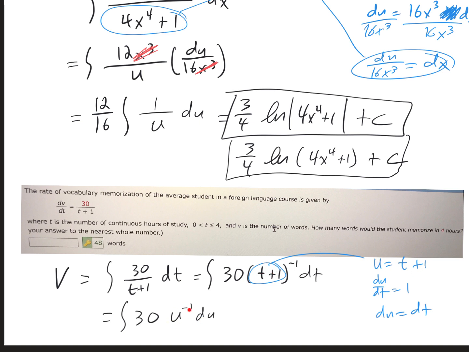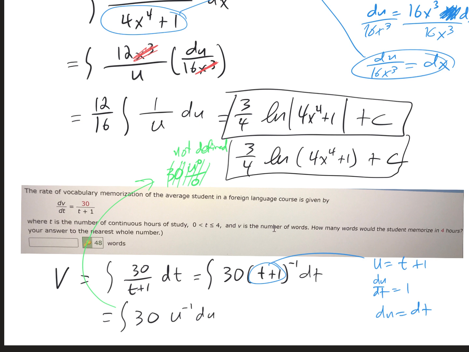Okay, so you might think to yourself, why can't I just use a regular antiderivative property? Why can't I add 1 to the exponent, then divide by the new exponent? Well, if you recall, that power rule property only works for values when your exponent is not negative 1. And we see, if you actually try to do it, let me do that up here. If you tried to increment the exponent by 1, you would get 0. Then you would have to divide by the new exponent, which is 0. And you would look at this and be like, I'm not really sure what that means. 30 divided by 0 is not defined. So all of this doesn't work. That would not be defined.